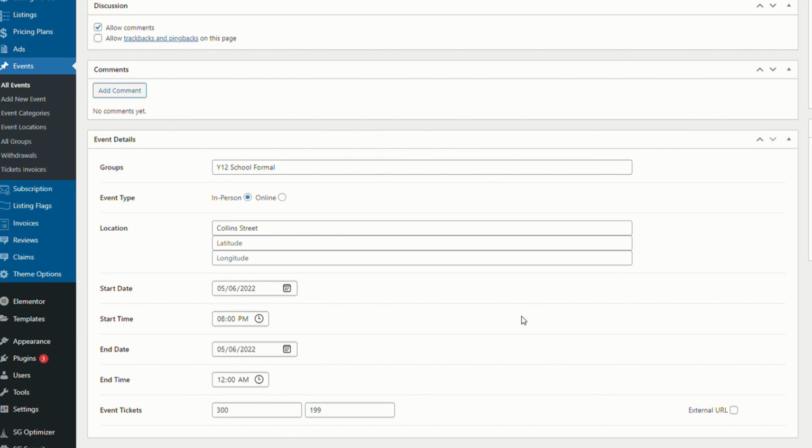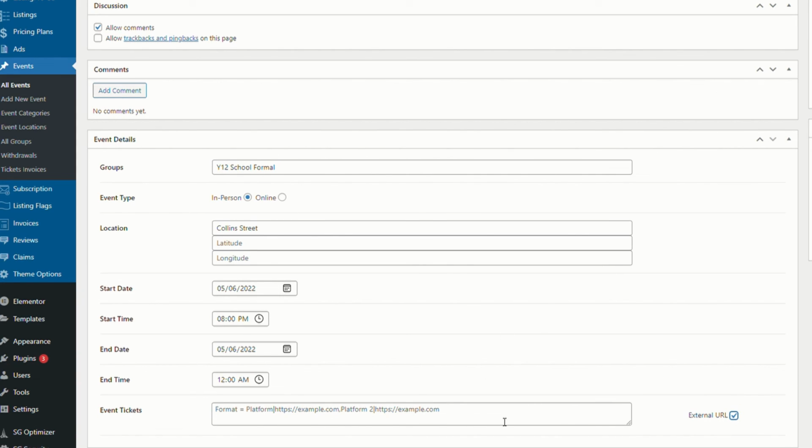want to redirect users over there to purchase the ticket so that they can select allocated seating for that type of thing. There's a whole bunch of reasons why you might need to use an external site, and EventPro gives you that capability. Just down the very bottom on the right hand side of the event details, you just click this external URL, and here you can put in the URL path for the external booking site that you might be using for whatever reason. So that's just another important little bit of functionality to be aware of.